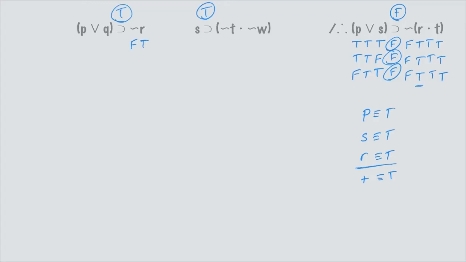Well, in this case, the next substitution also has P is true. Well, I already know that that's not going to work for me. Now, if you didn't see that, that's fine. If you weren't thinking in those terms, it's fine. You just go on to the next row and test those possibilities. But to save a little time, I'm going to say, wait a minute, here's a case where P is false. So now, if I go to this last row, I have P being false.